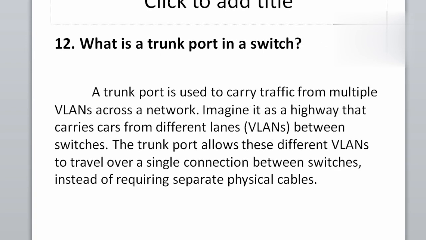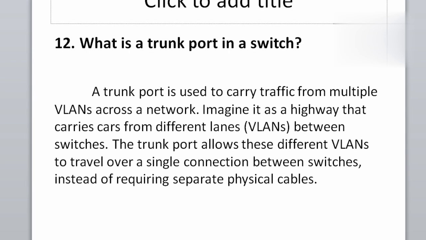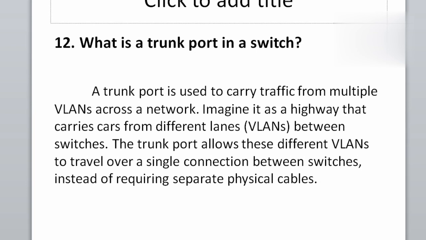What is a trunk port in a switch? The trunk port is used to carry the traffic from multiple VLANs across the network. Imagine it is a highway that carries cars from different LANs between switches.